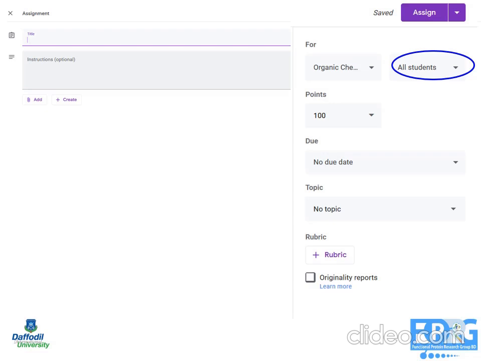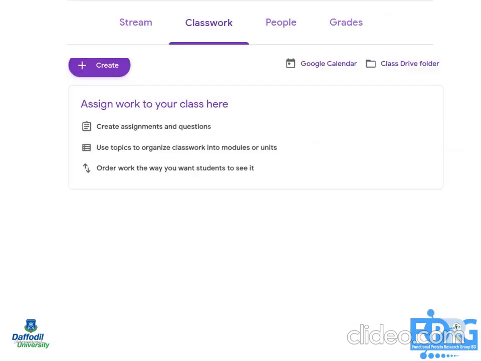If you want to assign all students, then just keep it as it is. And also from this point you can reduce or increase the points, or you can keep it ungraded, then no grade will be counted. And also if you want to set the date within which they need to submit, then you can set the date and everything.